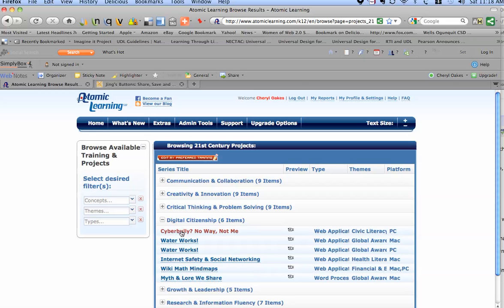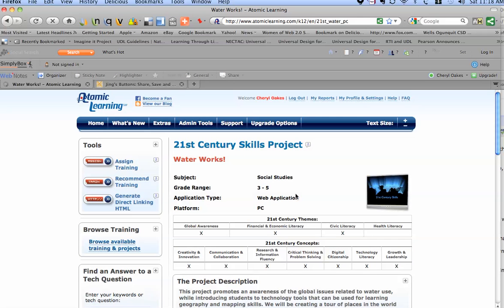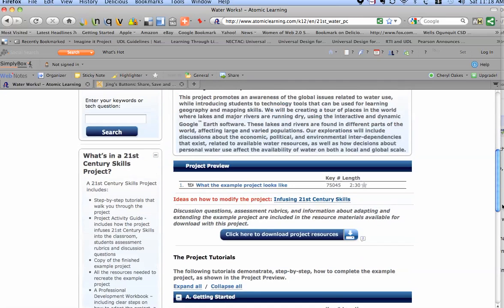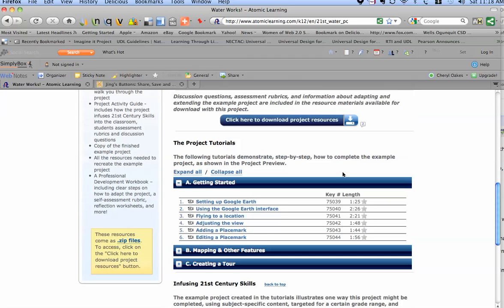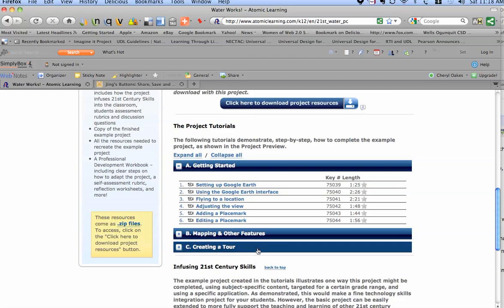And again, once you check these out and see if this is something that you would want your students to use, then you might click on Waterworks, for example, find it's a project in your grade level, and look at all of the information, and then here are the movies that would be available for that project.